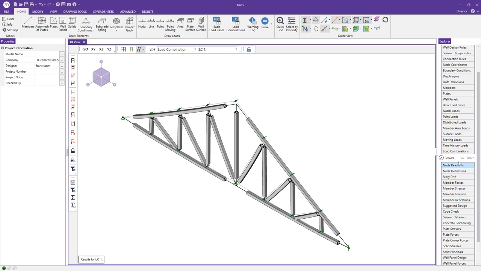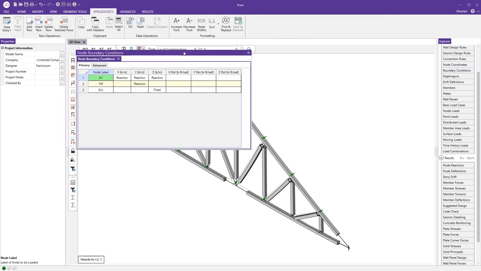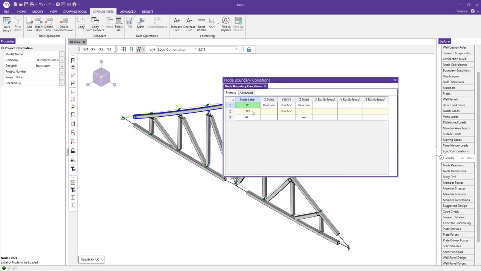If we go into the boundary conditions spreadsheet, we can see more specifically what the program is doing here. Previously, I only had node 1 and node 9, which are my end supports, this pin and this roller that I had added. I'd only had those in my spreadsheet. Now what we have is this All command in the node label column, and then we have the fixed being applied for translation in the Z direction. So that's exactly what the 2D mode function does for you: it adds this All command at the end of your boundary condition list and provides that restraint for translation in the Z direction. Again, looking at our global axes in the upper left-hand corner, it's just preventing that structure from falling out of plane. So this is a quick look at 2D mode in RISA-3D.